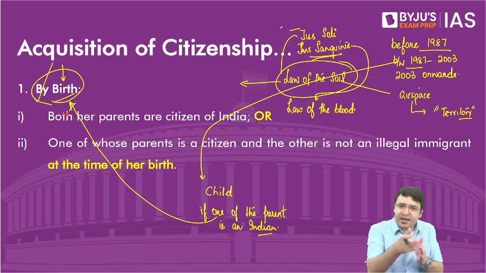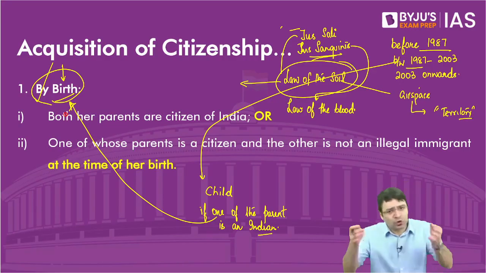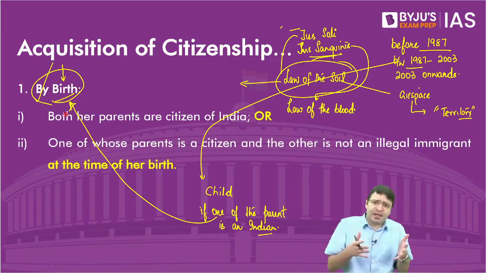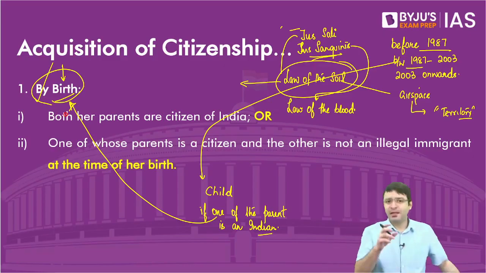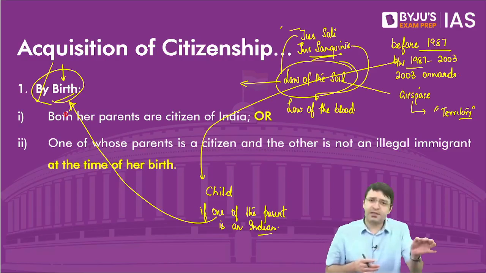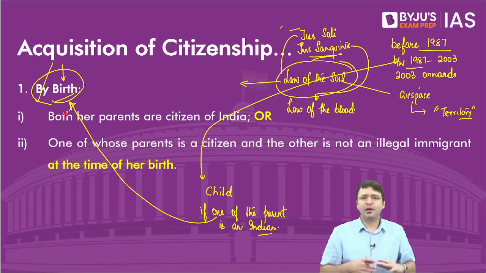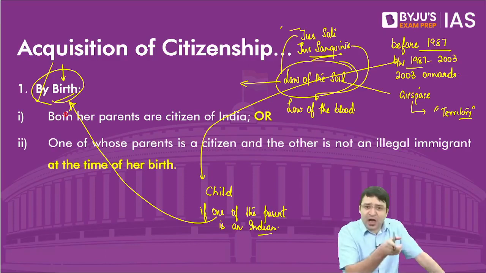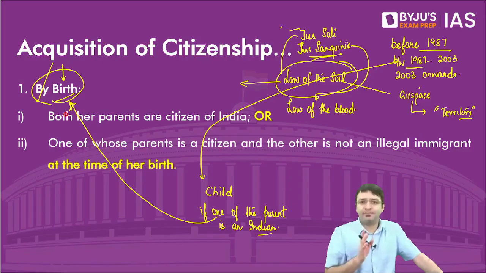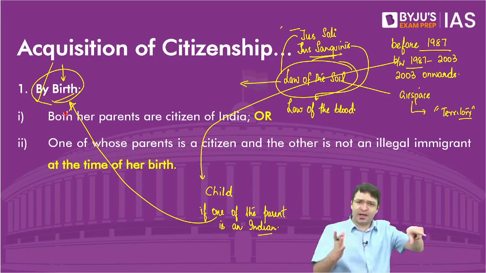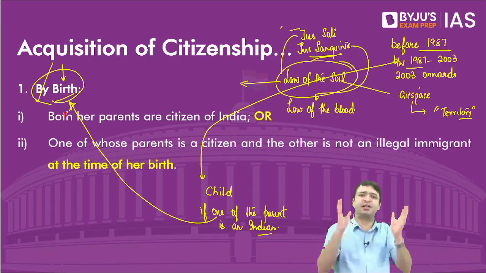And then if I marry an Indian, the child born will also be an Indian because one of the parents is an Indian. Forget about the other parent. The other parent may be an illegal migrant, but the child is an Indian. Similarly, take another illegal migrant. I come from Bangladesh, but I sneaked into India without any visa. Forget about passport, forget about visa. I sneaked into India, and when I enter India, I also marry an Indian. Now the child is born. This child is a citizen of India. Why? Because one of the parents is an Indian. Although the other is an illegal migrant, can be a foreigner as well, the other parent is an Indian, so this child is an Indian.